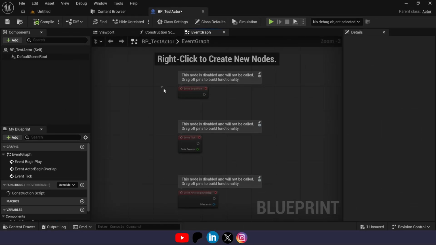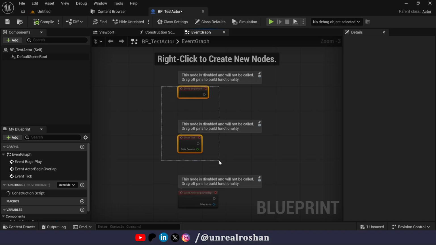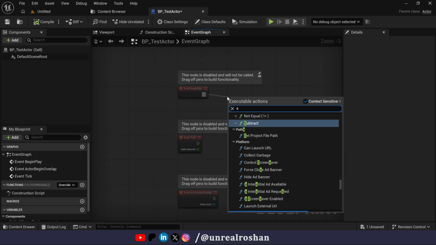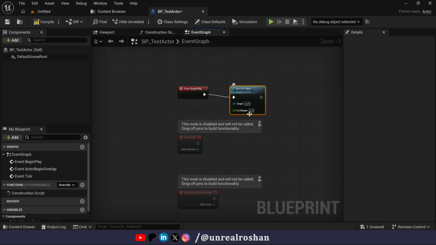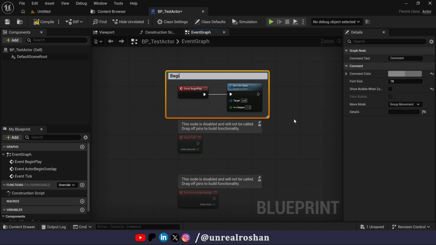I am inside the actor blueprint that we created in the previous video. Here, you can see a few events. For example, begin play and tick. If I want to add logic to begin play, I can simply start writing blueprint nodes. For example, I can set the lifespan of this actor to 1 second. And that's it. I don't have to declare begin play somewhere else first. I don't have to create another file. In fact, blueprints do not have the concept of header files. Everything is done in one place.